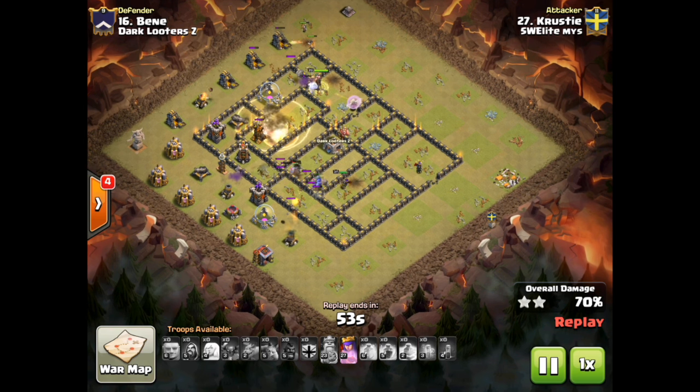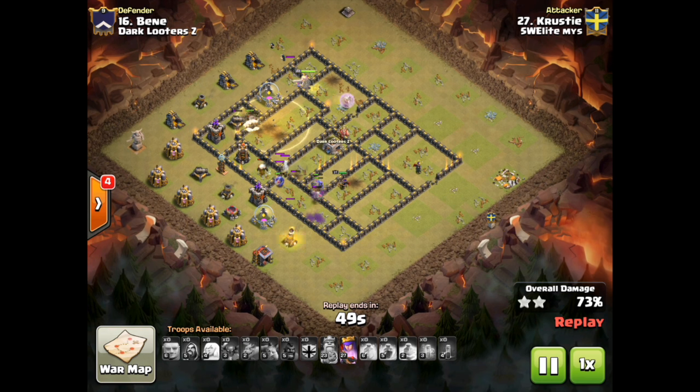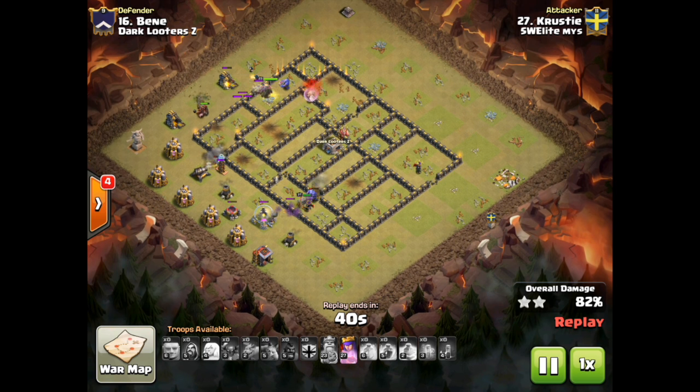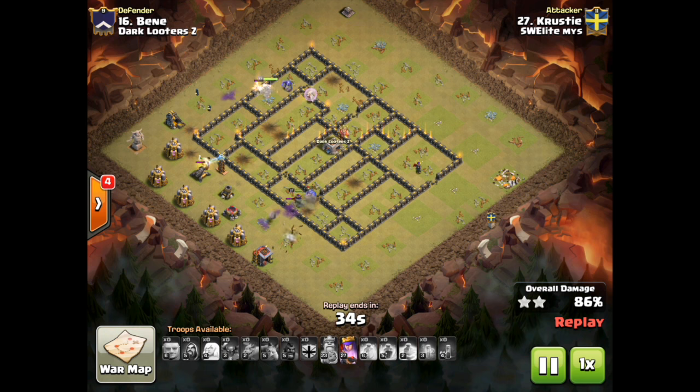Another heal. Jumping up, another spring trap, and the Hogs split. Unfortunately, I missed that one. So all my Hogs died before we could take out the Tesla. But yeah, the Queen still has her ability and is coming around. And a lot of troops to clean this last bit up.